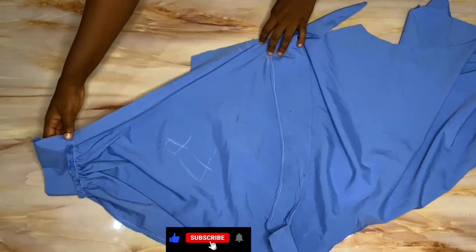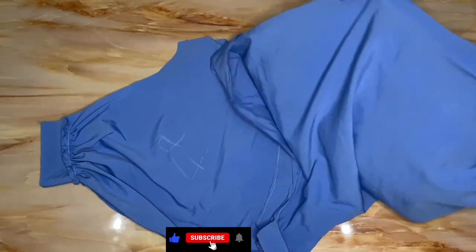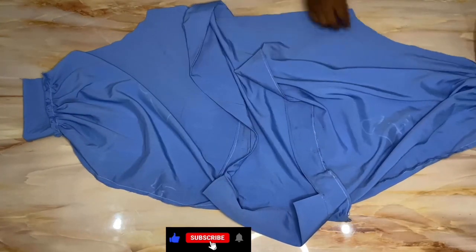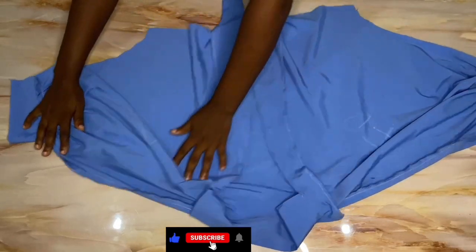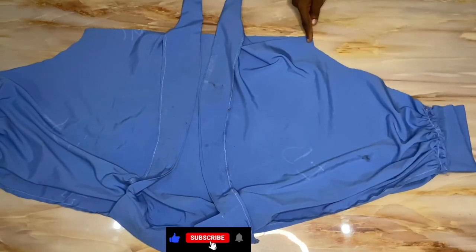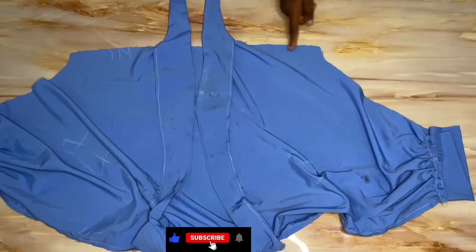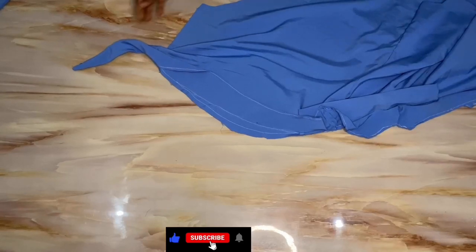We're just going to arrange our top now so you get the picture and it does not confuse you. We're going to close up the sides using 1 inch. We gave it 1 inch allowance at the waist side when we were sewing. So you close it up with 1 inch and then you aim round.